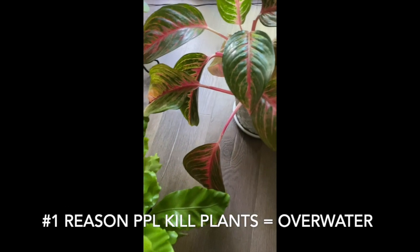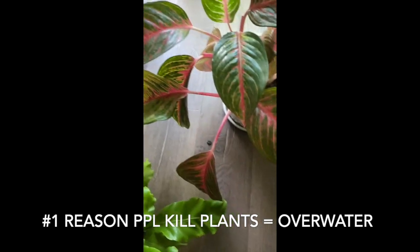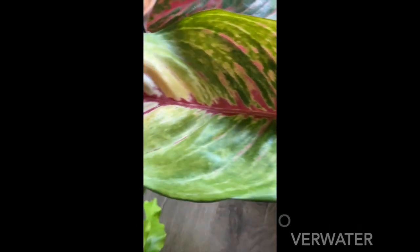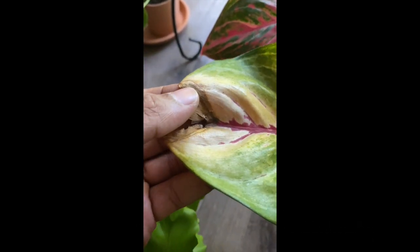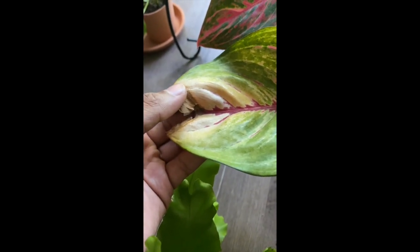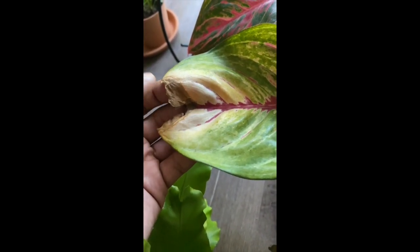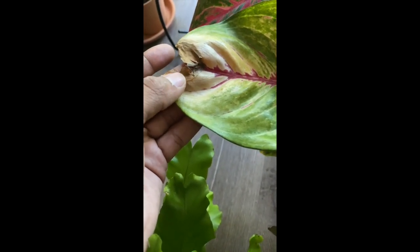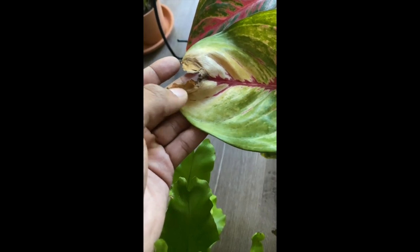I did a while ago, but let's see. So I overwatered this before I repotted it, and remember I said, you know, when it's overwatered, it'll kind of have that transparent or translucent look to it. That's what this looked like before it dried up. So it was like thin. It was like really thin skin.